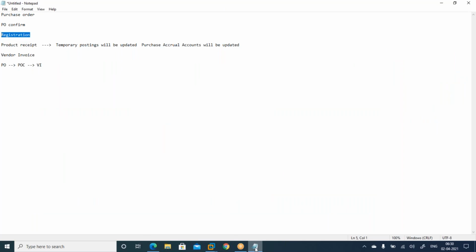Okay, instead of registration, you can use the warehouse management process. Elaborately, a lot of functionality you can use, because from confirmation, once the material is received at the received location, we need to place it in our warehouse properly, so that movements can be tracked in detail in the advanced warehouse management module.